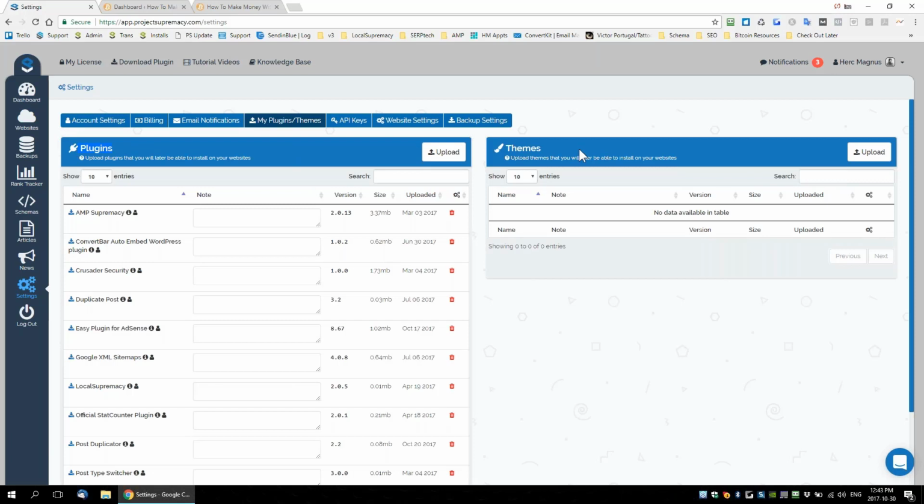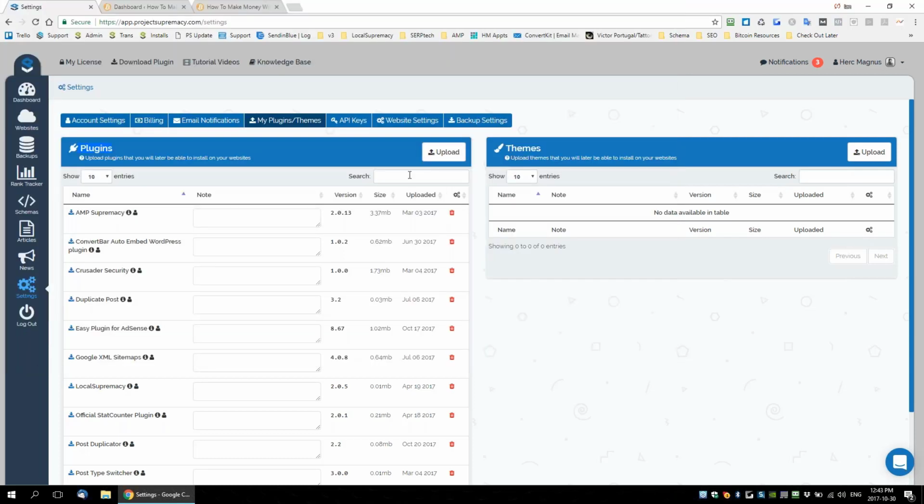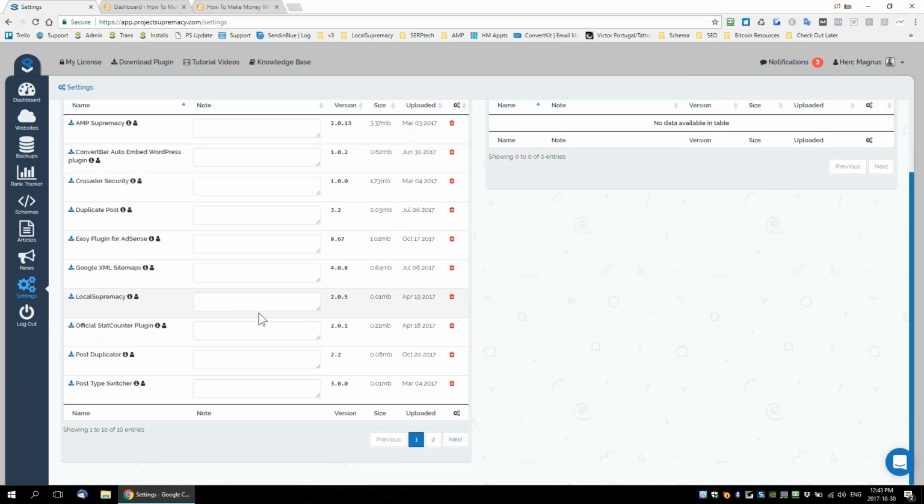What this area is, guys, is a place for you to store your favorite plugins and your favorite themes that you use all the time, so that when you're launching new blogs, or you're adding plugins, or you're adding themes, you can do it really, really quickly. You can store them here. You can upload plugins and themes by just clicking on upload. You'll have to download it first, or you can search the WordPress repository for plugins and add them into here so that you can quick deploy them onto sites.